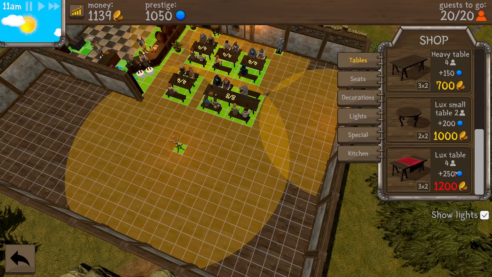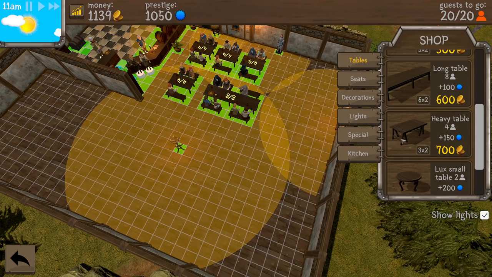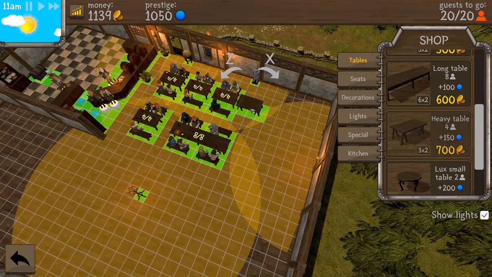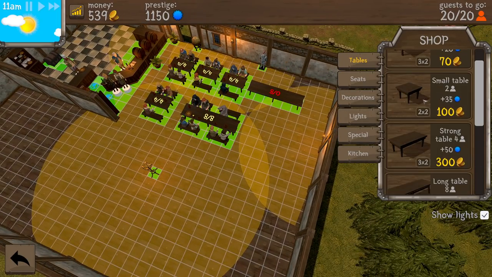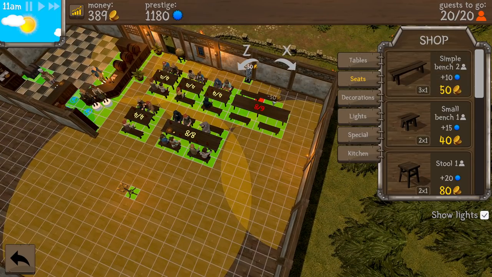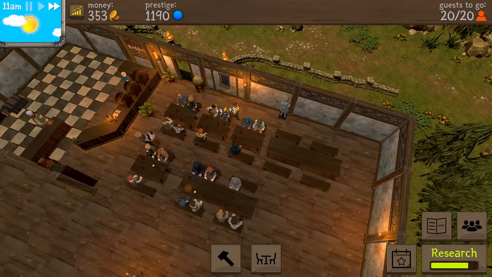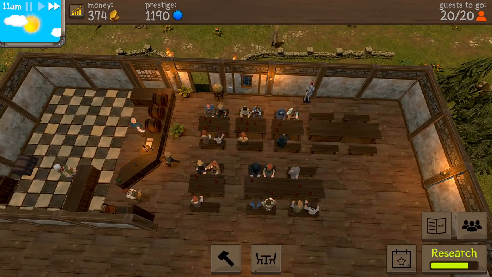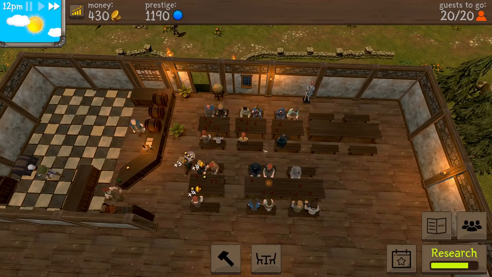What do we got? A luxe table? I like the idea of a luxe table. Heavy table? I think I want a long table just for capacity at the moment, please. Let's go. Okay, let's not spend any more cash. I am quite content to leave this as it is. Does the window matter?